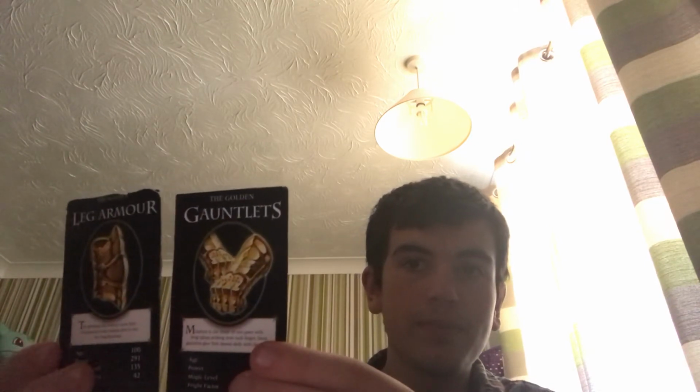These two are the ones he used the least though. Now I was debating whether to put these like this or swap them over, but I think I'm just going to introduce them at the same time. So in 10th and 11th place is the golden gauntlets and the golden leg armor, both of which Tom uses every now and then, but he doesn't use them as often as the others.